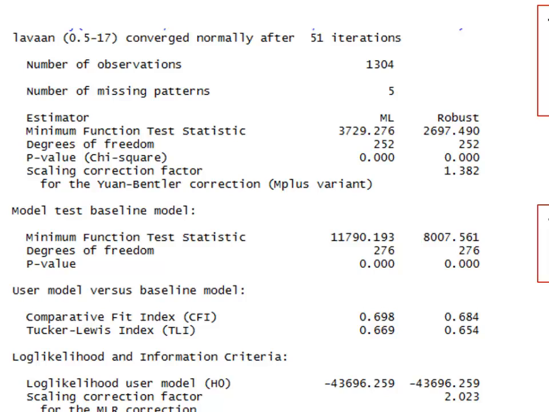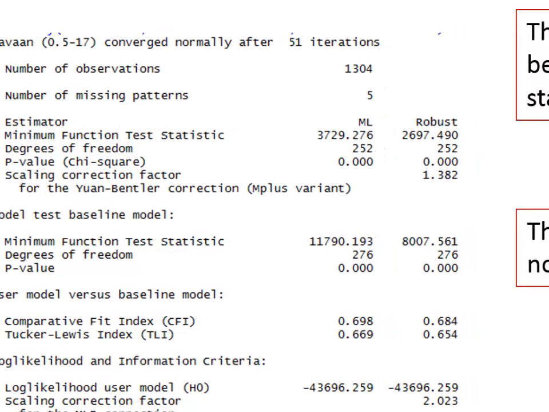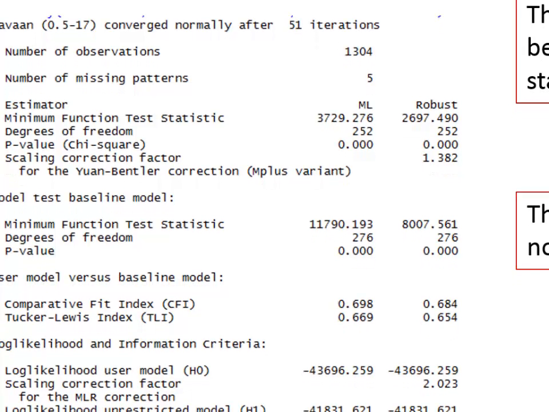So a good rule of thumb for how to interpret chi-squares and degrees of freedom is that you should have a chi-square right around the number of degrees of freedom. That gives you a good sense that the model will fit. And take a look at how big our chi-square is compared to the degrees of freedom. We're a factor of 10, 11 bigger. That's huge. So this is telling us we do not have a one-factor model here. We don't have a gambling factor here. That's what this test is.